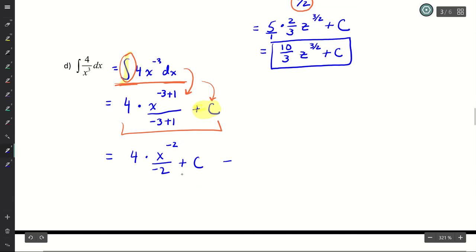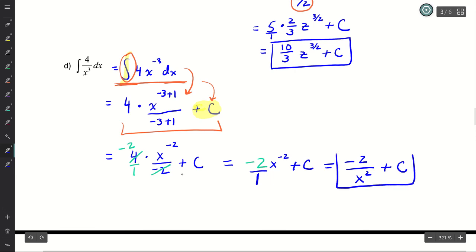And then as we had in derivatives, we don't want to leave negative exponents in our answers. Okay, however, on this one, be a little bit careful. We want to reduce: this 4 is over 1. We can reduce the 4 and the negative 2. That's going to leave us a negative 2 in the top. So we're going to have negative 2, and then we have this x to the negative 2 still. On there, what we can do is write the negative 2 as negative 2 over 1, and then just slide the x to the negative 2 downstairs with that understood 1. So negative 2 stays on top, the x to the second drops to the bottom, and then plus the c. We don't need to write the 1 that was in the bottom to hold place.